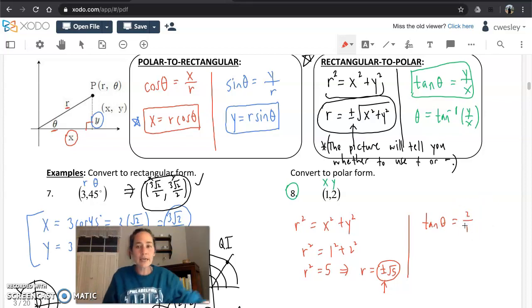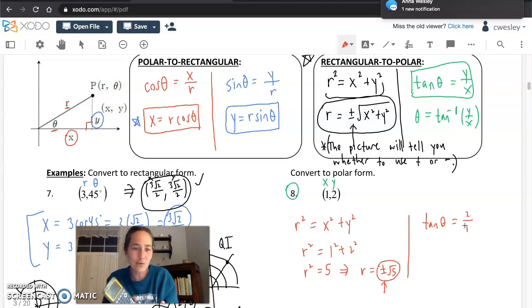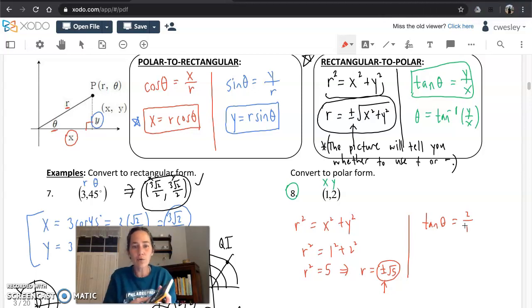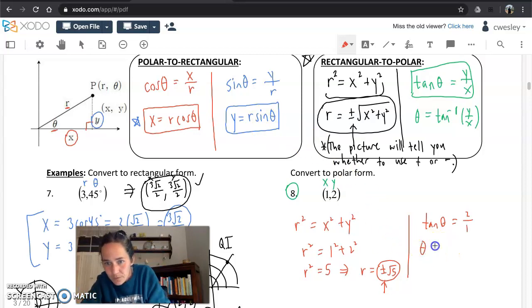At this point, if it's the tangent of some exact value that you recognize, don't use the calculator. Just write for me what it is. This happens to be one that I don't have memorized, where the tangent of theta would be 2. So I will make sure not to get moded unless otherwise stated. You could get an answer in degrees or radians. I'll go radian mode, and I'll type in arctangent, inverse tangent of 2, enter. In radians, it's going to be roughly 1.107, and that's how I'll keep this answer.